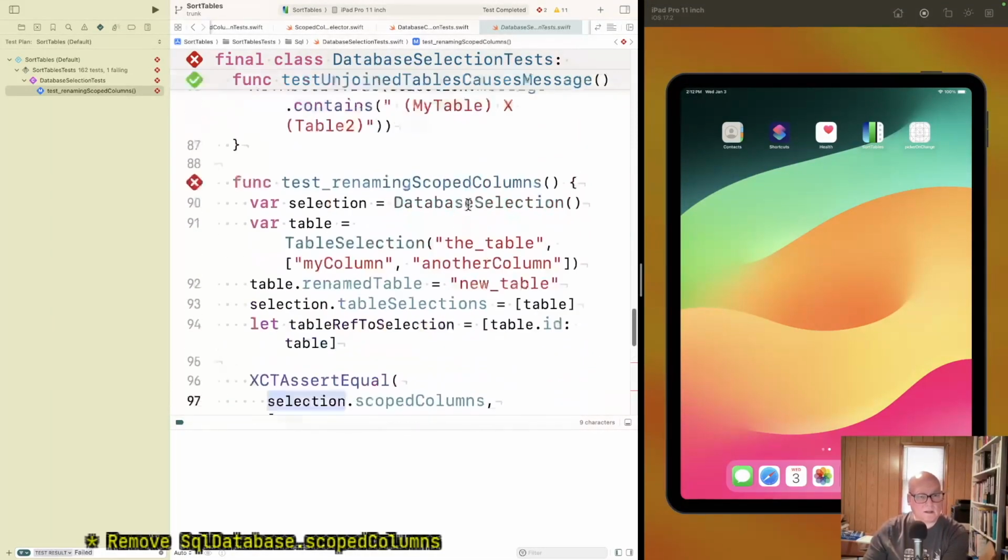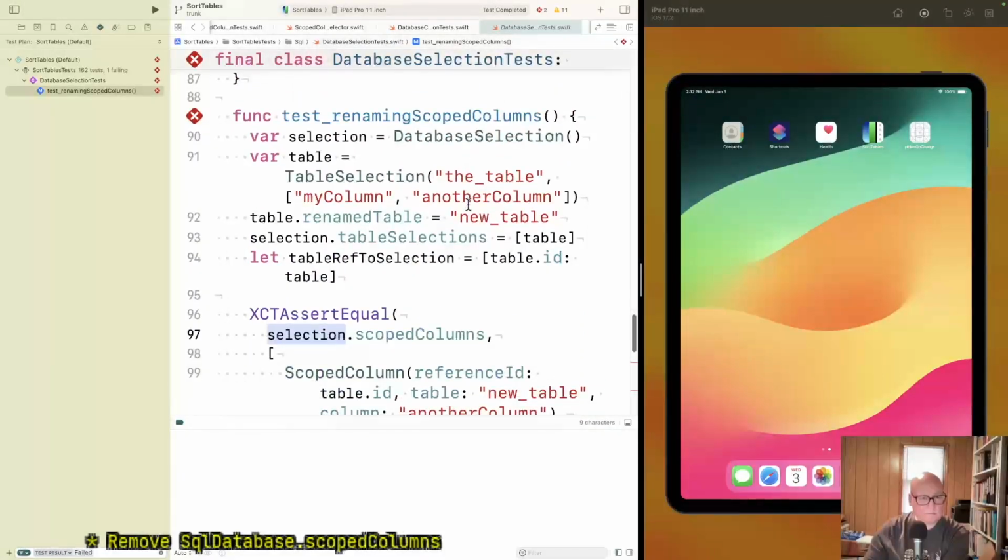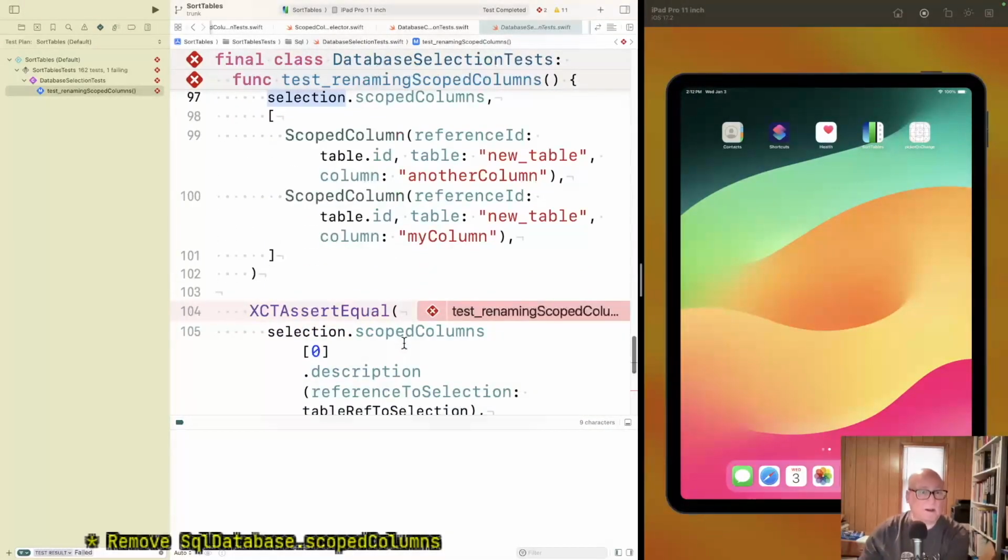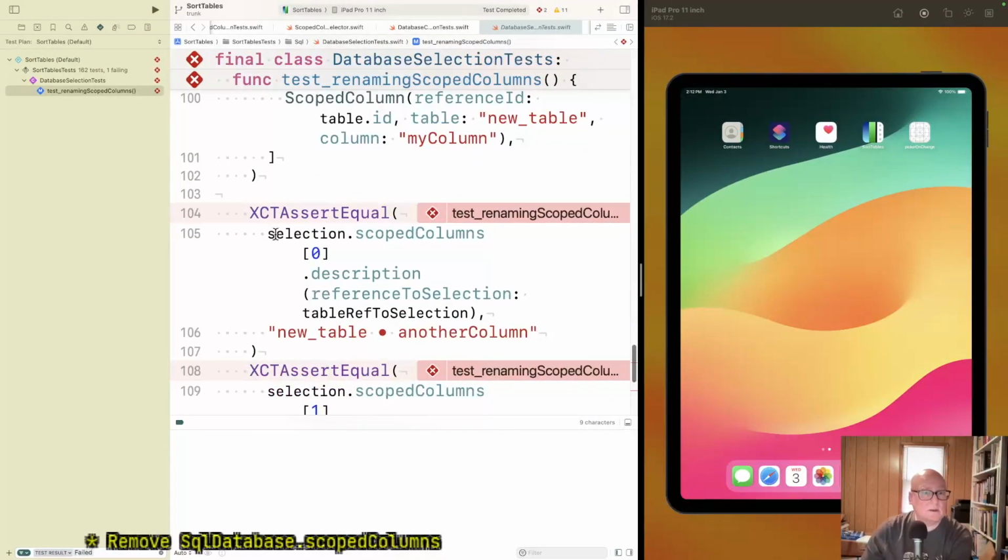Okay, those do look right. But if I ask the first one for its description, it comes out wrong.